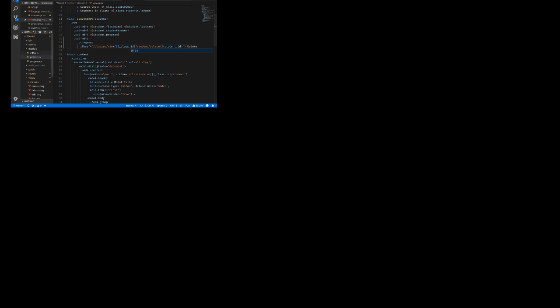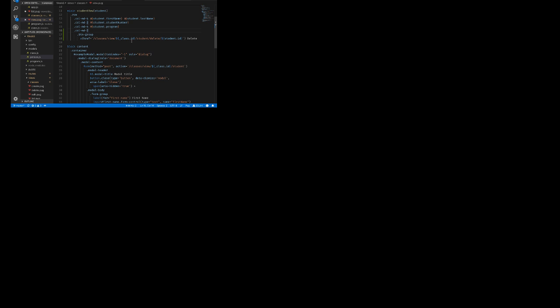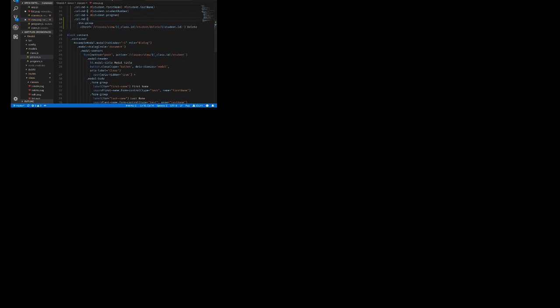And typically, doing it like this is not a good idea because usually you'd be using some sort of front-end framework that would allow you to send a delete request instead of having to use the word delete, and then you could send information of what you're wanting to delete. But in this case, because we're just using native HTML in order to do this, it makes it a little bit harder to work with. Or you could just use JavaScript, of course, as well, but we are not doing that right now.